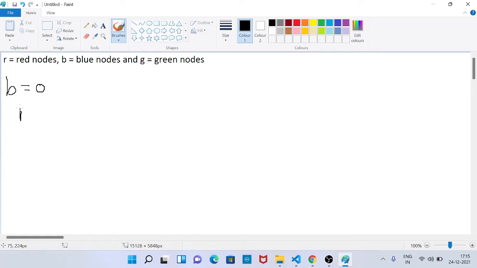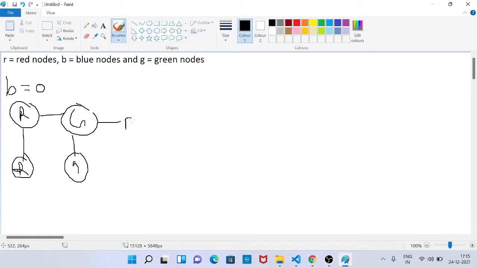We can construct any random tree, connecting any R node to G nodes, R to R. This will be a valid answer because the given condition applies only to blue nodes, and if we don't have any blue nodes, we can construct any random tree which has R red nodes and G green nodes, and it will be our answer.